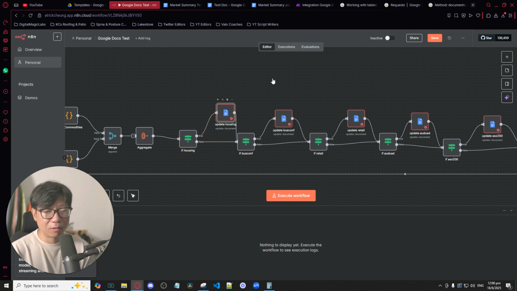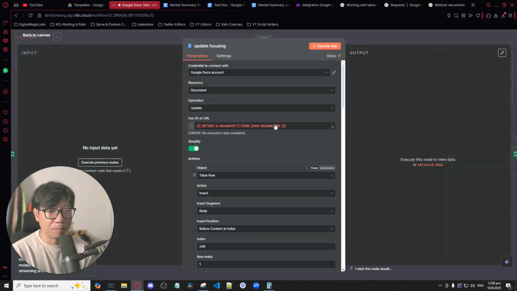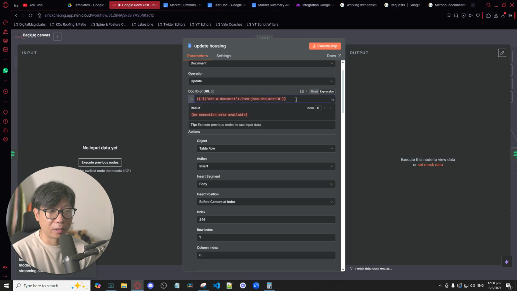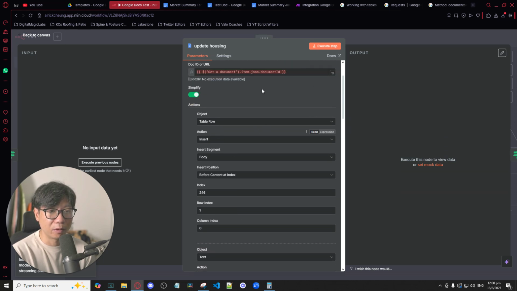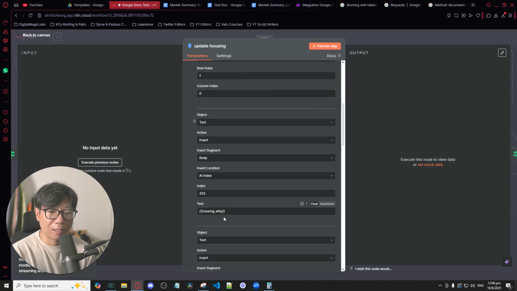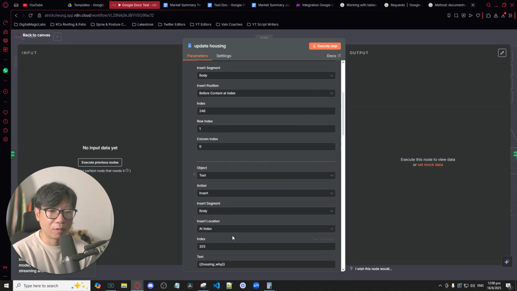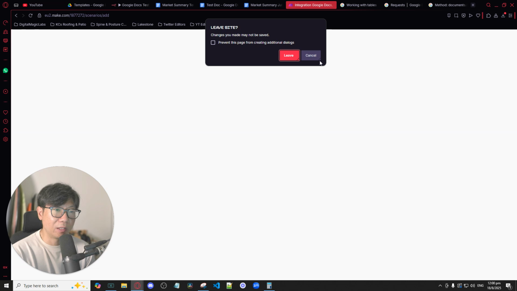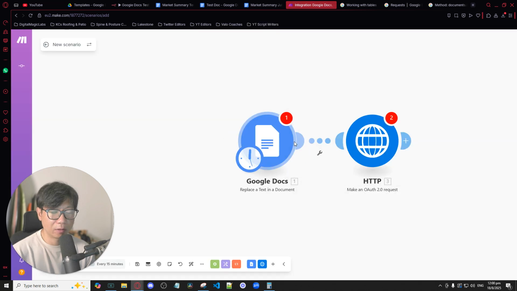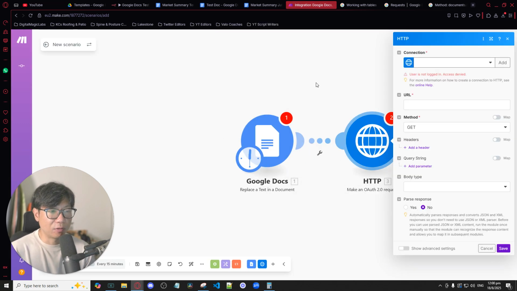So inside this Google Docs node, you can see that we're getting the document, and what we want to focus on is this part, the rows that we want to insert, and then also the text that we want to insert into the row that we create, right? So I highly recommend doing this in n8n instead of make.com, because in make.com there is no node for that, and so you have to use an HTTP request.